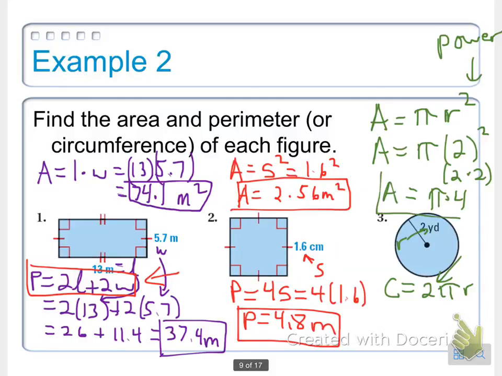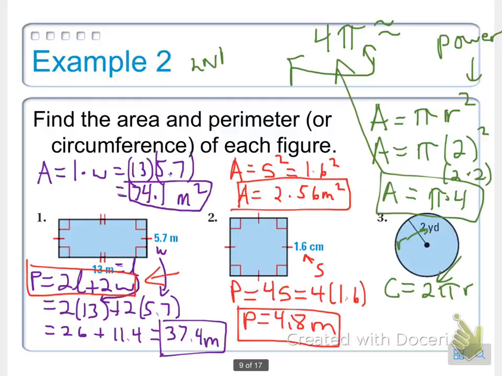Which is technically the answer, except we usually write it as 4 pi. And some of you don't like that, you're uncomfortable, so we can approximate it. Use the pi key on your calculator. The pi key on your calculator is second. Press the second key, and then press right above the division sign is what we call the caret key, and that will give you the symbol pi, which is approximately 3.14, but we can get it more exact.